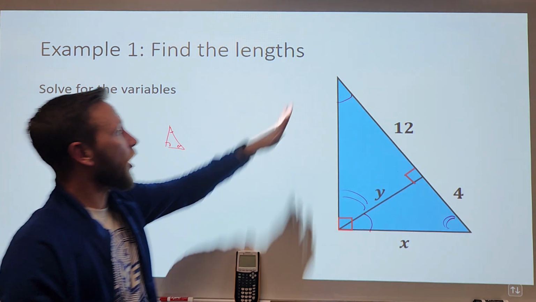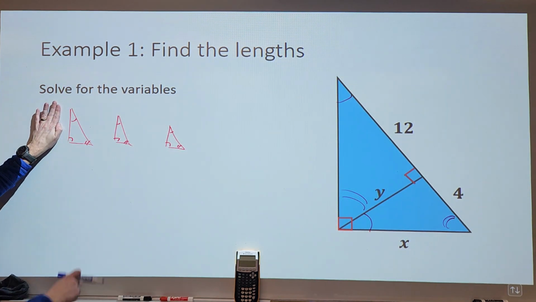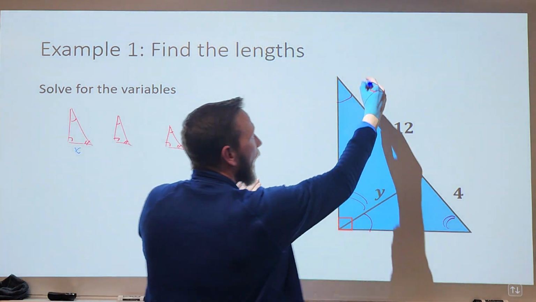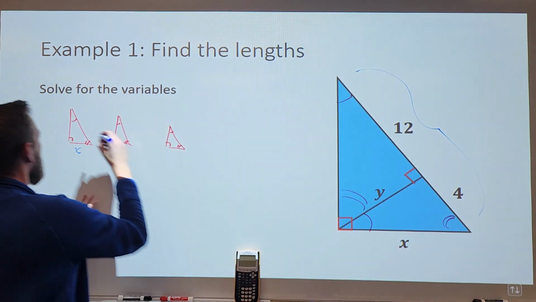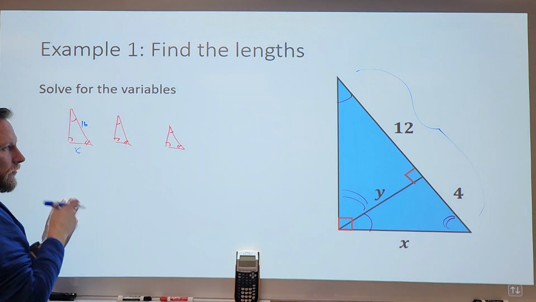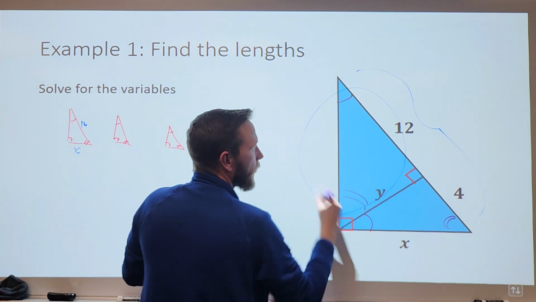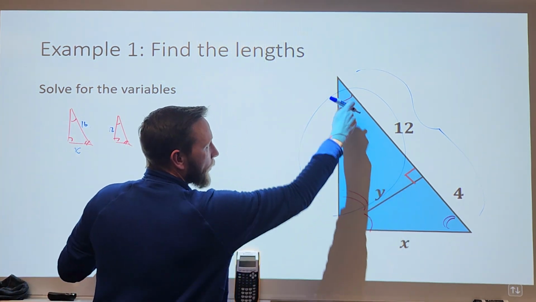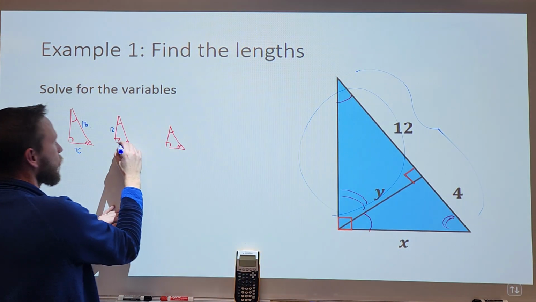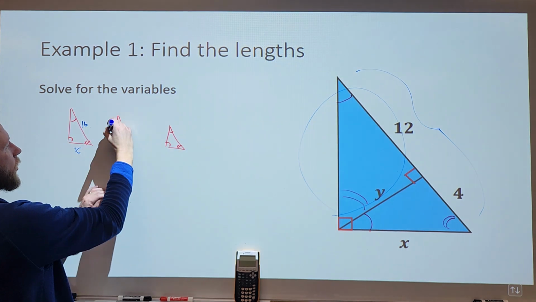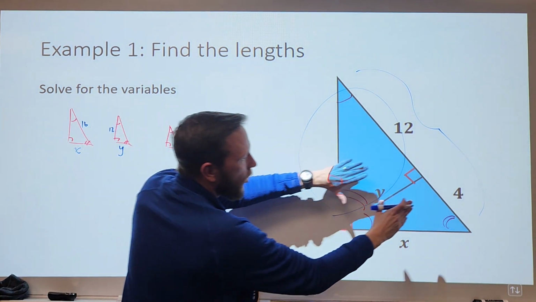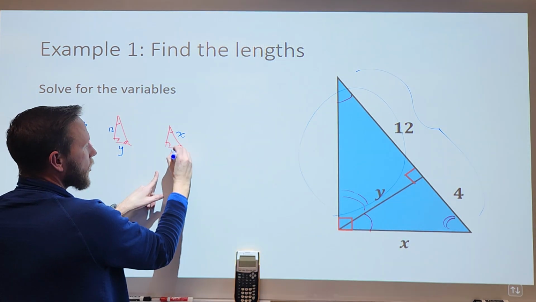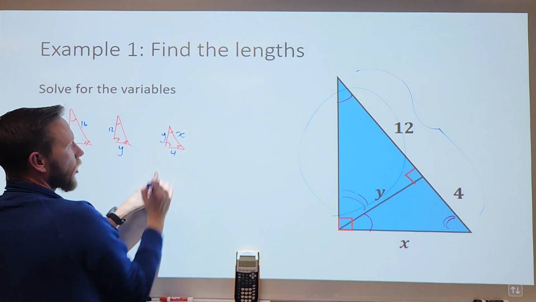In the big triangle, I do not know the long leg, but I do know that this is x. I know that the hypotenuse is, add them together, 16. In this medium triangle, I know the long leg is 12. I know the shorter leg, opposite from the single marked angle, is y. And the hypotenuse, I don't know what it is. Over here, in the little guy, I know the hypotenuse, I know the short leg, and I know the long leg.